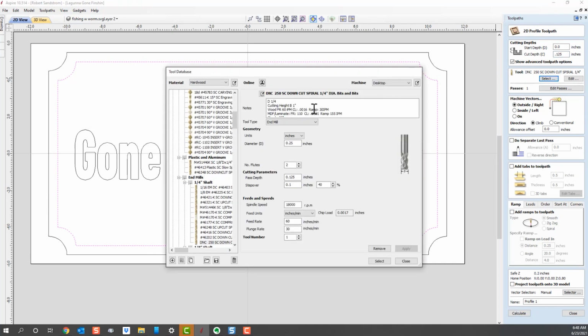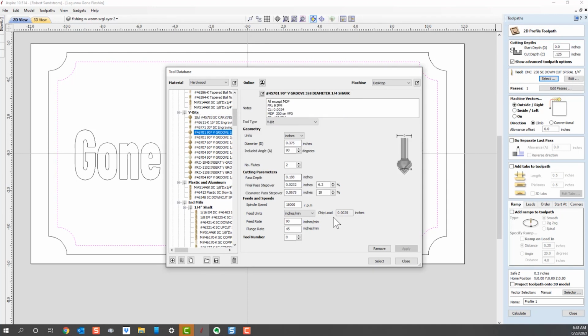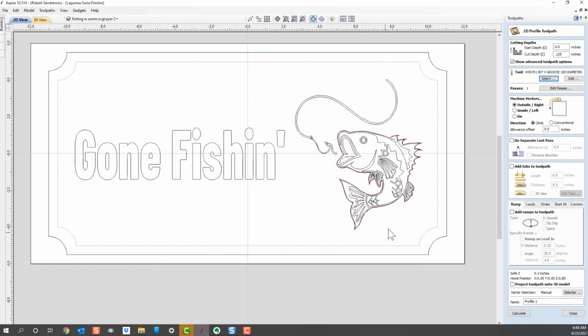Out of my tools, I'm going to pick a V-bit. I like the 90-degree V-bit I used before. I'm going to select that bit. And then I want to say I want to be on the profile, because that means the tip of that V-bit is going to go down right inside of here. Now, if I did it on the outside, the tip of the V-bit would go on the outside. If I did it on the inside, it would go on the inside.